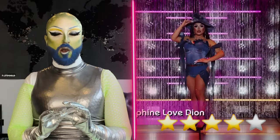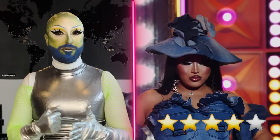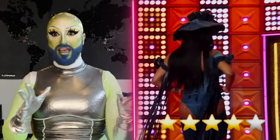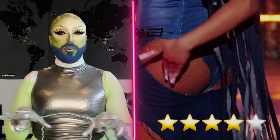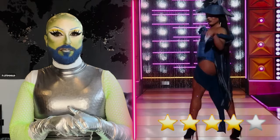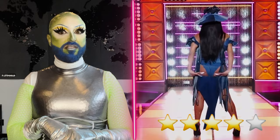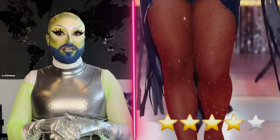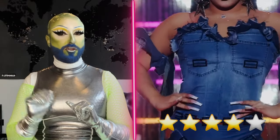For her third Mother Father look, Morphine Love Dion is coming out in this denim dress. My initial thought was Britney Spears-Justin Timberlake vibes, but it could also be giving you Candy Muse. Denim is a hard material to work with, so I have to applaud her for creating this out of denim while also giving her signature sexy Morphine body oddy oddy vibe. The part that throws me off is the hat — I feel like she didn't necessarily need to create that. If there's one thing I'd change, it would be to rhinestone a bunch of the outfit, which would definitely aid in bringing it up a notch. For Morphine Love Dion's third look, it is going to be a fab.